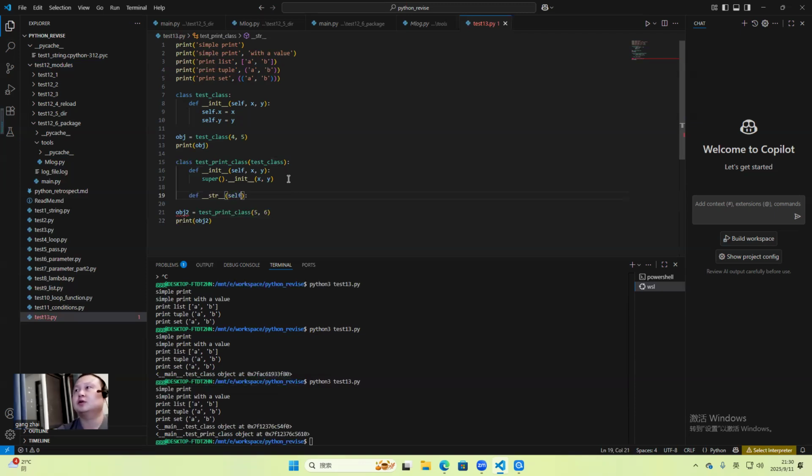It takes self, and we print it as return x equal, there is a placeholder, and y equal, and there we define it, class TestPrintClass.